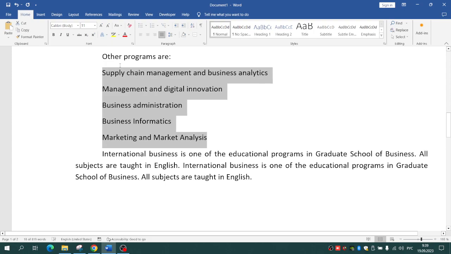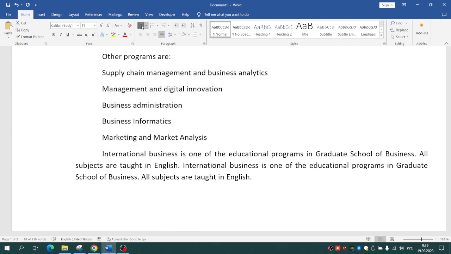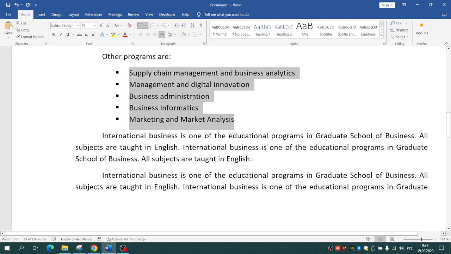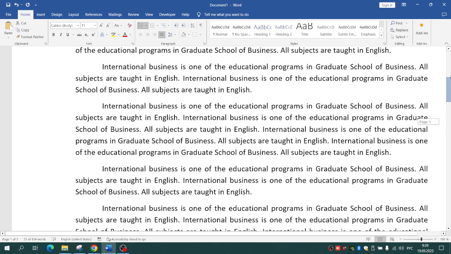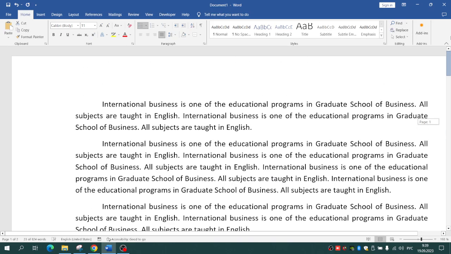Then we are going to use Shift Tab. They are the hotkeys that help us to eliminate the space before the lines, and then we are going to use the list again. So now we do not have a really big space before each line of the list. So it was the Paragraph menu.